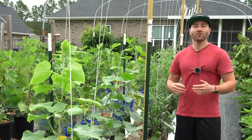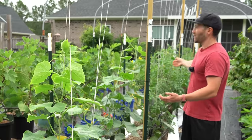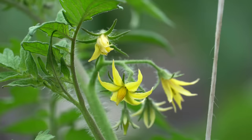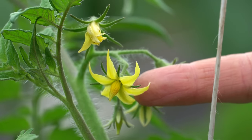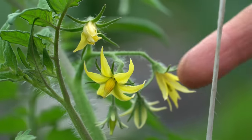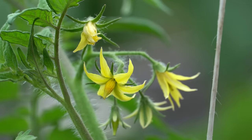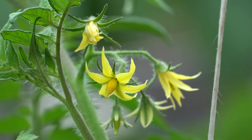So when you have a garden full of citrus plants, blueberry bushes, cucumbers, sunflowers, and corn, the bees are pretty much never going to go over to the tomatoes because it's low quality pollen and it's at the bottom of their menu. Luckily, this is not a problem due to the anatomy of the tomato flower itself. The tomato flower has the male and female parts all enclosed in the same flower, so all you have to do to pollinate it is have a breeze shake the flower and all that male pollen will spill into the female parts enclosed in the same flower. The overwhelming majority of tomato flowers are actually pollinated by wind, not bees.